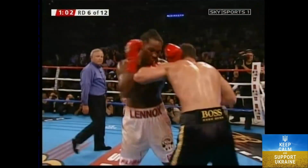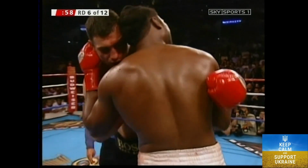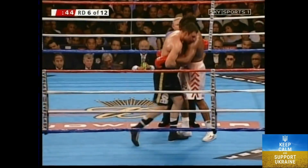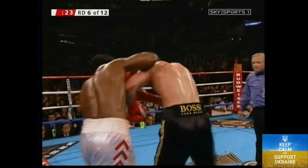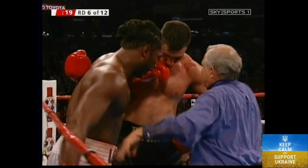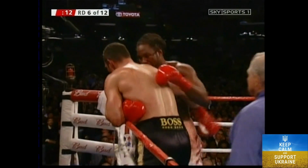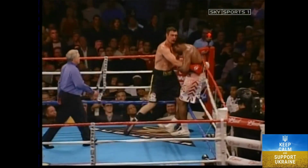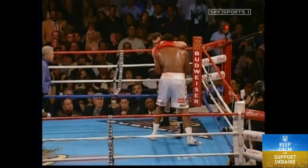That was late. Blood from Klitschko's mouth as well. He must be very, very uncomfortable in there. Scoring, by the way, as the heads clash on the inside again. Sharp little left hook. And Klitschko looks strong as he bulls Lewis back across the ring. But I think Lewis tonight might have met someone who's as physically strong as him. Yeah, I think that might be true. And if he is, Lennox will be feeling it more.